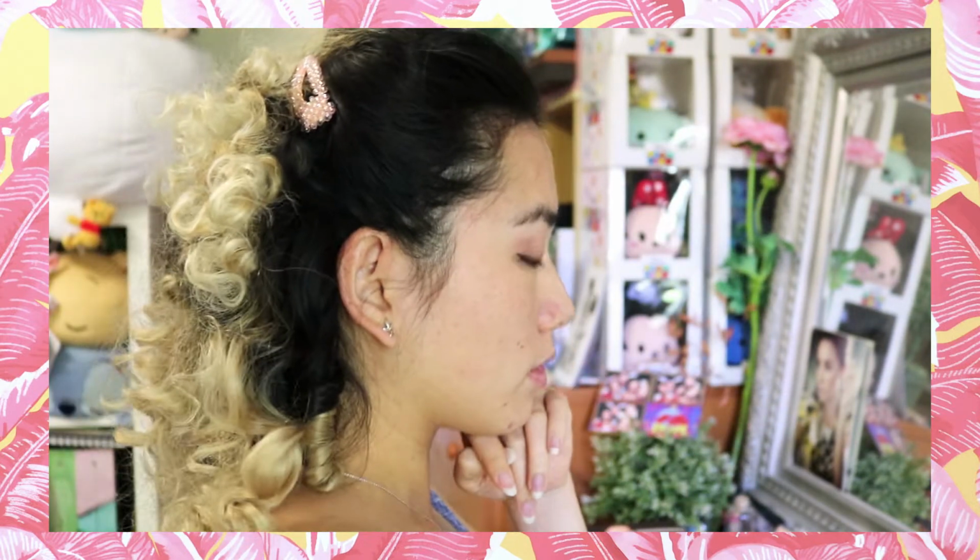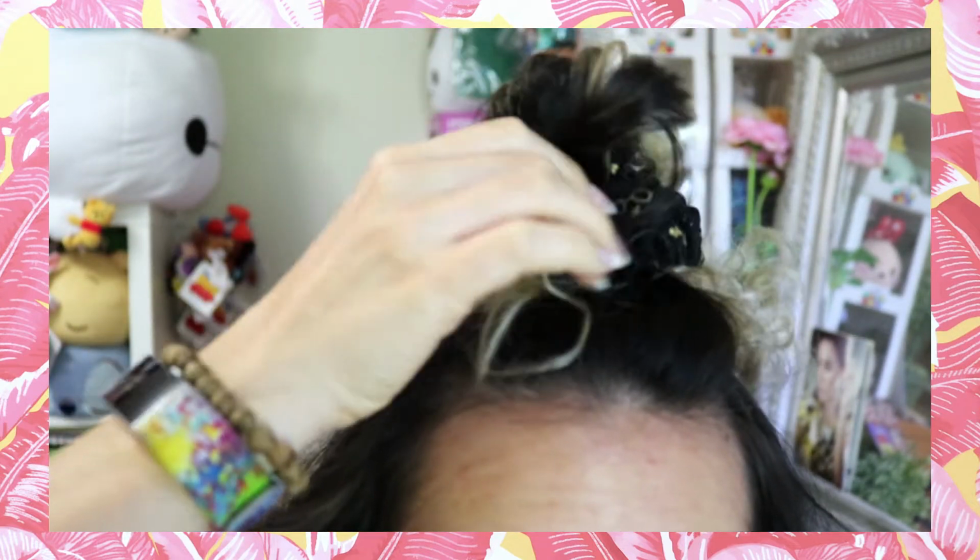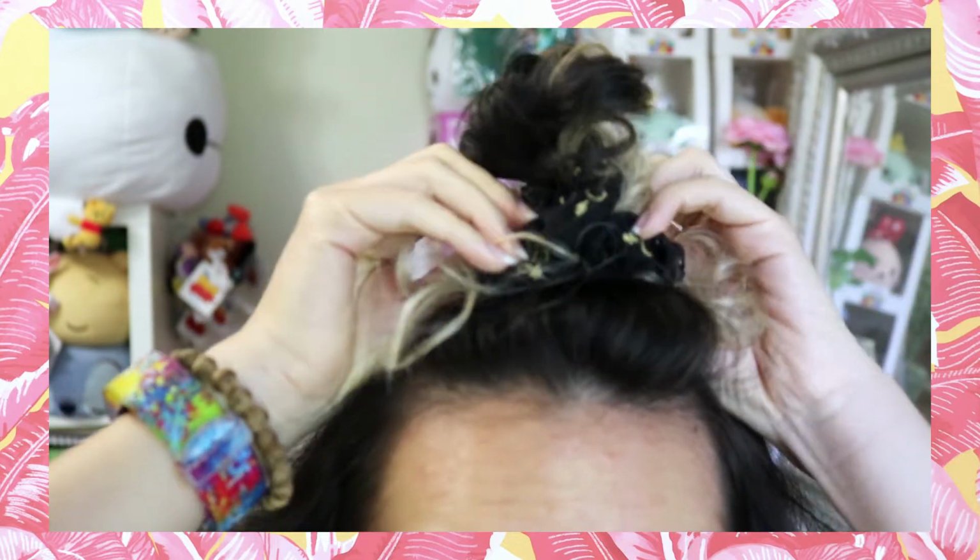I know now we all like to have those giant hair clips on the side just for decoration. You can do that too. I love to play with the contrast of the volume and the curls. I just thought about putting a scrunchie on, but that didn't quite work because of all the curls and the scrunchie, so it just looked like a big turd on my head. The bandanas really brought it back to the 60s, 50s, whatever you call it.